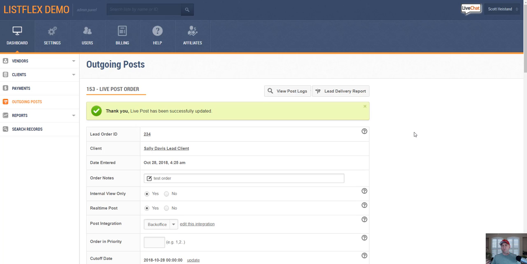So again, there's a full-blown accounting system tied into Listflex. The list sales report: just log into a client's account, enter their prepayment, enter their rev share payment or their net terms payment, and if you do so, when you run that list sales report, you're going to have very accurate metrics and margins on how much money you're making providing leads to other companies and clients.